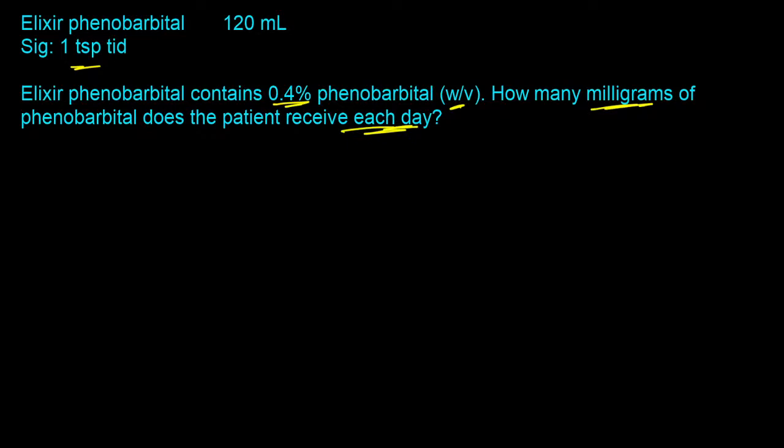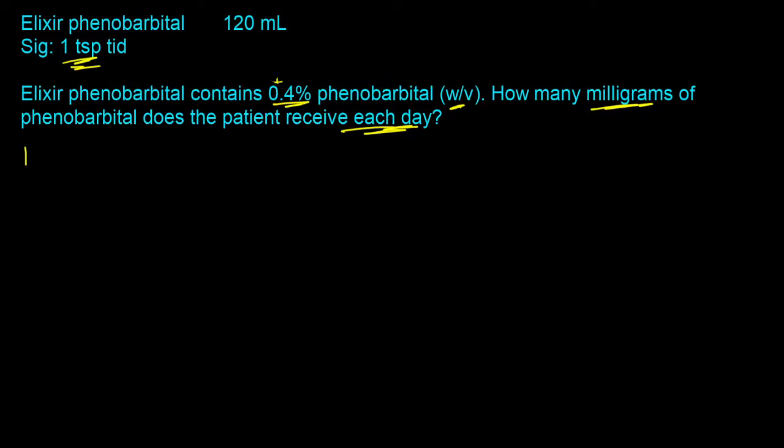Another key term. All right, so when it says each day, we need to first of all understand how much the patient is getting. So the strategy here will be to determine the total volume that the patient takes in a day, and then use that in conjunction with the percentage concentration to determine the amount in grams and then ultimately in milligrams. So those are basically the 3 steps. That's the logic to your solution. So let's start off with the volume here.